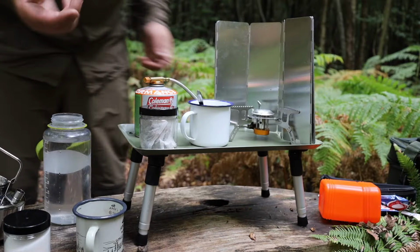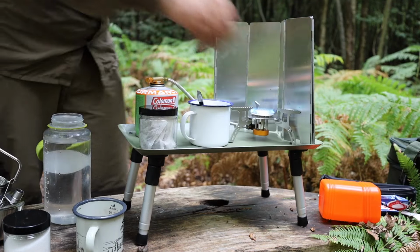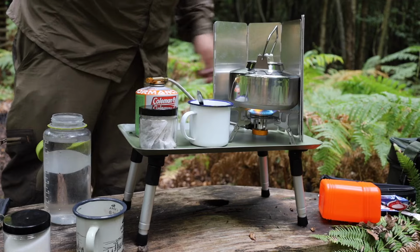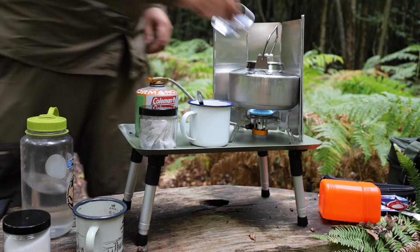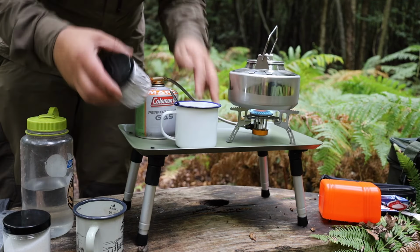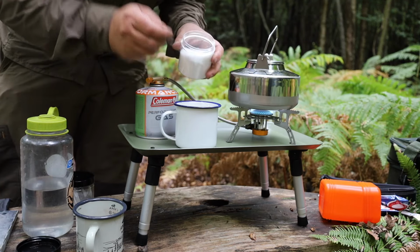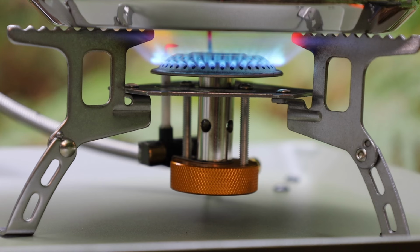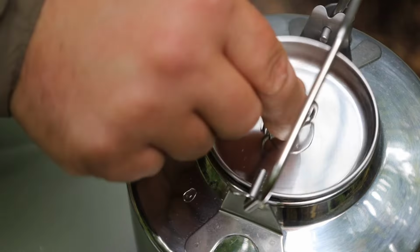Okay, so set up the table here if you want to keep everything off the ground. Where's my ignition? There. Got our kettle on. Now, to be honest, probably don't need the reflector right now. Tea bag, 2 sugars. I'm already loving this. I think, yep, we've got a boil on already.